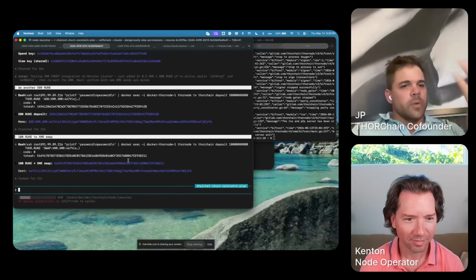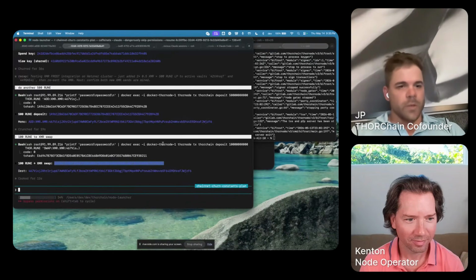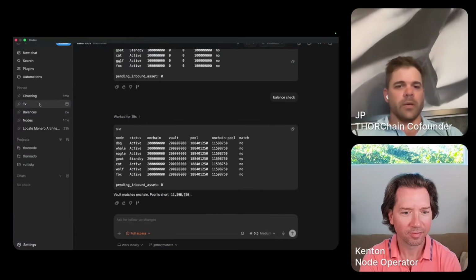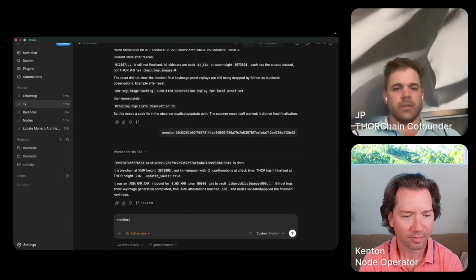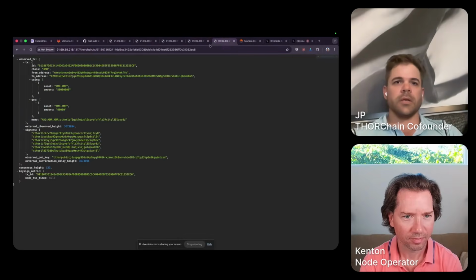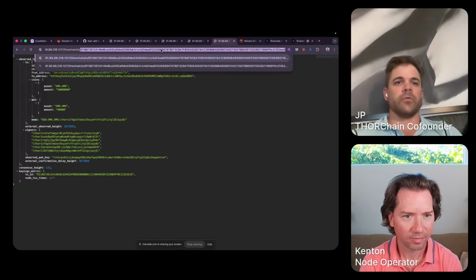While that's pulling up, okay, so 100 rune to XMR has been swapped. Destination back to my wallet. It's going to get, I don't know, 0.1 Monero. So let's go in and monitor this transaction. Let's pull it up here. So this was a Rune to Monero swap.